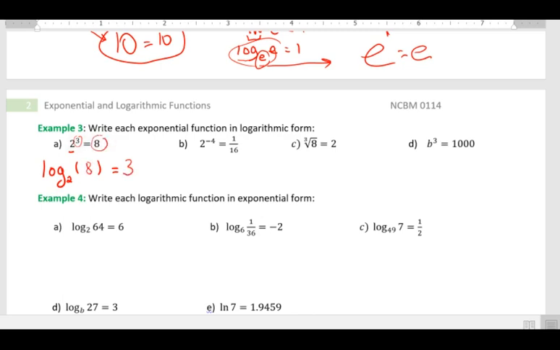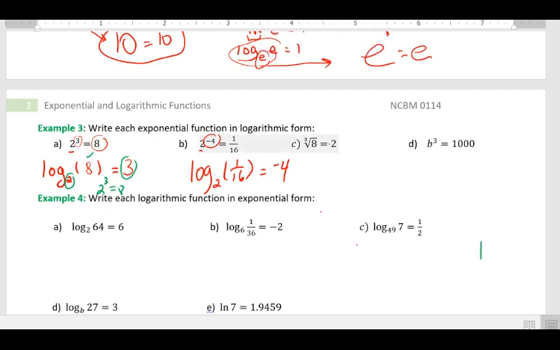And then your other number will go in the parentheses. Here your base is 2, so I'm going to write log. My base is a 2. The log is equal to the exponent. In this case, the exponent is -4, and your other number is 1/16. Another way you can check your work is, notice that you have a 2 here and the 3. So is 2 cubed equal to 8? And that's the number that you get in here. Okay, so let's go to the next one.